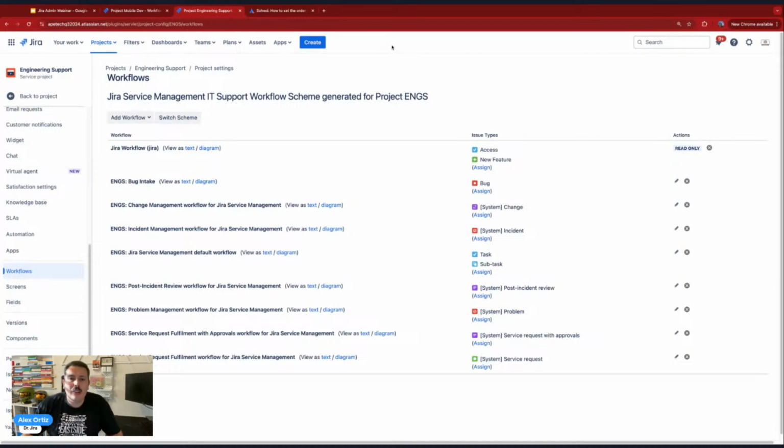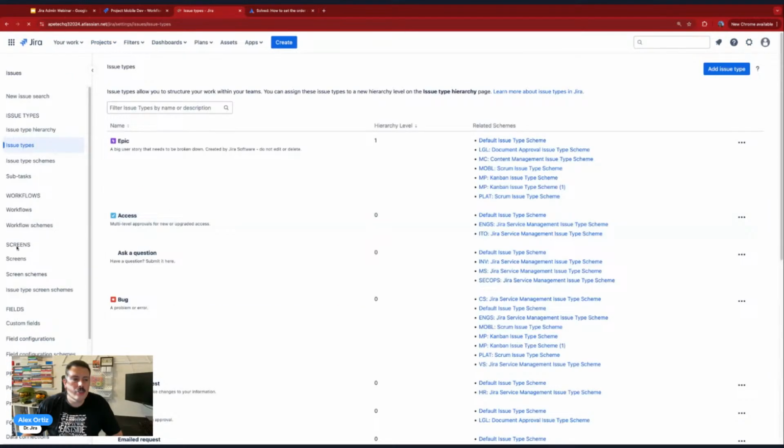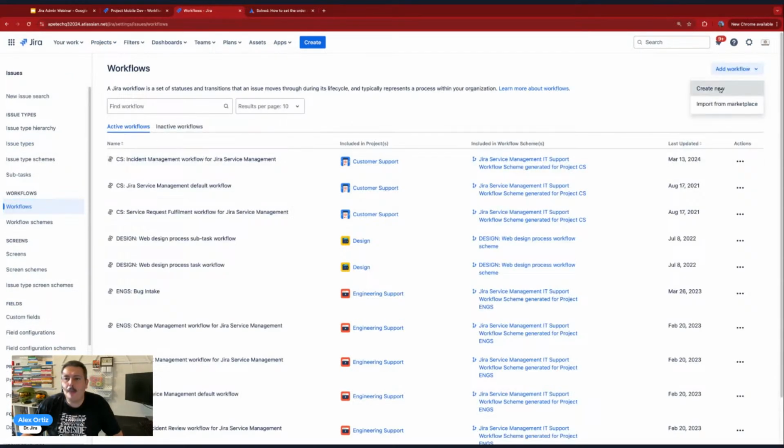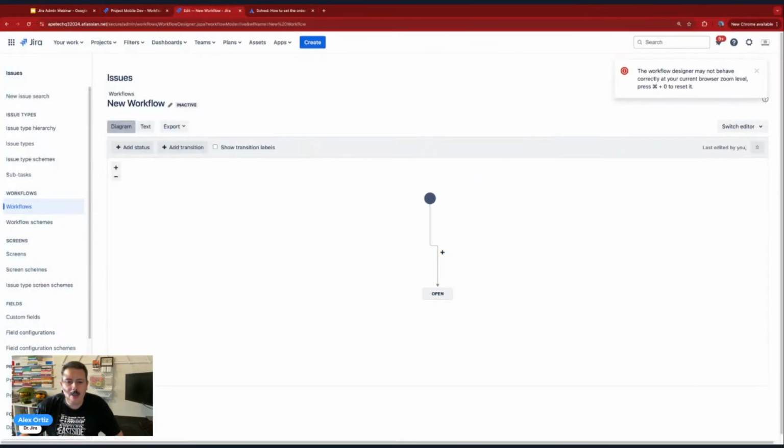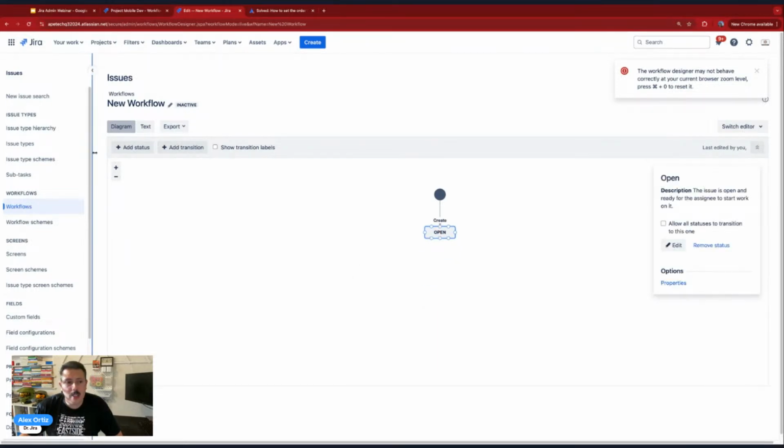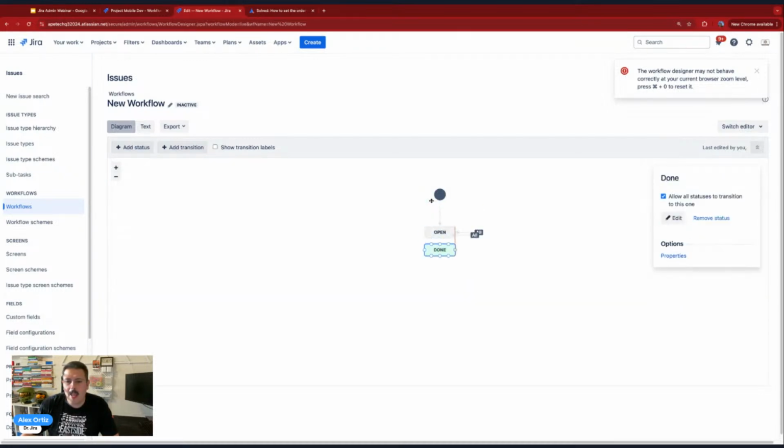If you do go down the route of making a brand new workflow, right? So if you were to go to the gear, you go to issues, and you go to workflows, and you create a brand new workflow, right? If you go down this path and you add a transition or a status of done, one gotcha for those who stayed to the end, you're going to benefit from probably the best headache that I'm going to avoid you from having. If you add a status of done, right? Let's just say we have these two statuses, and you publish this to a project, you're going to hate yourself forever.